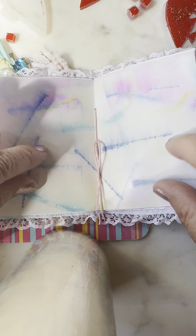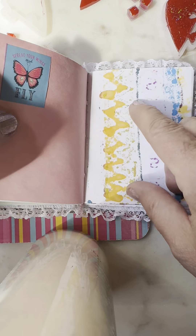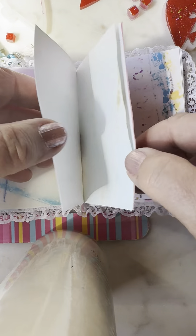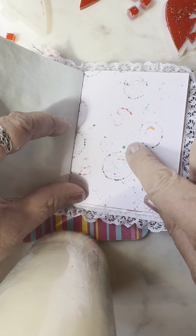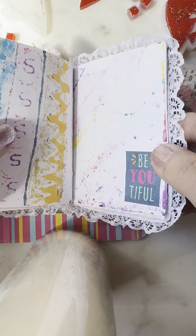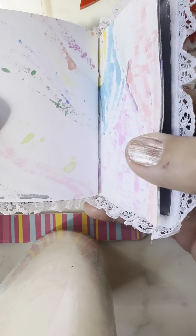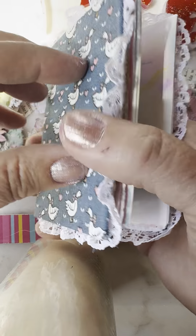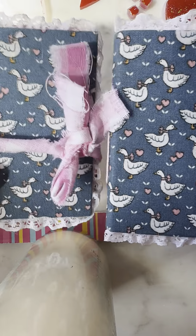This was photo paper I was playing around with. That's more of the alcohol ink that went through — it's kind of neat, and you can still write. I haven't really put any pockets in here or anything, but I might go back and put a couple of little pockets and tags. I just thought they were cute for throwing in the purse or something.